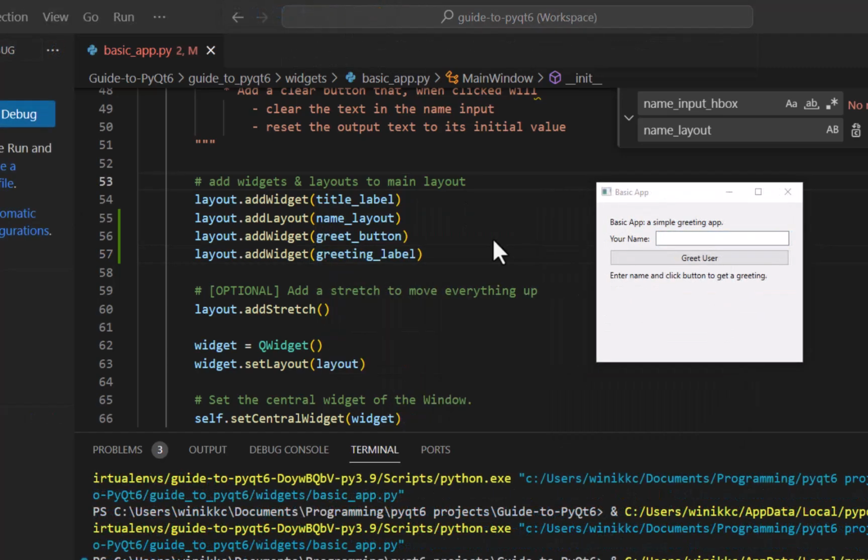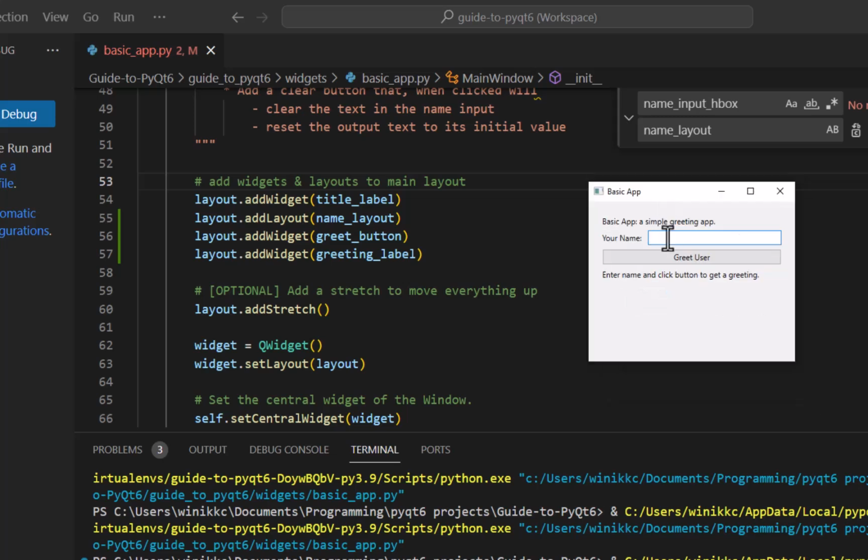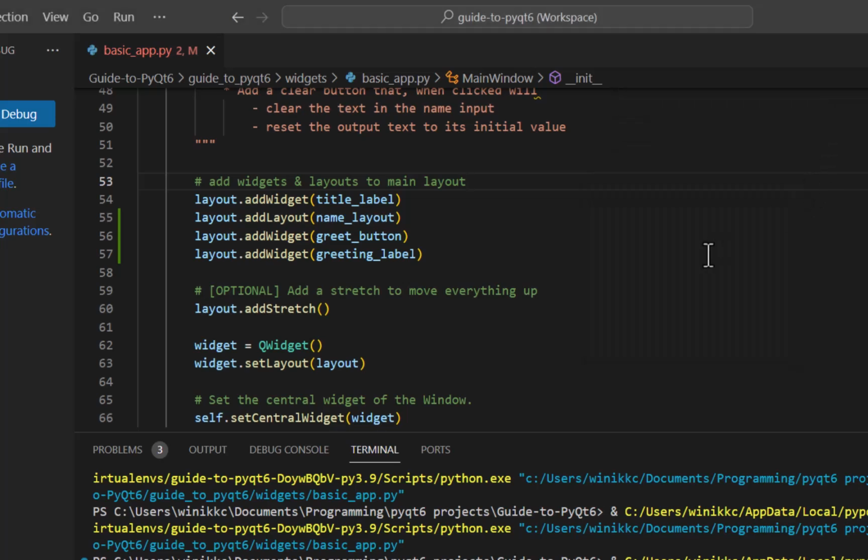Okay, all of our widgets are in place. We just now have to program it to actually capture the user's input and modify this label below. A couple of things you want to know that are going to be very important: anything we want to control or program, if we want to capture information from a widget or change the widget's text, we're going to need a self dot in front of it. And we're going to take advantage of find and replace for this.